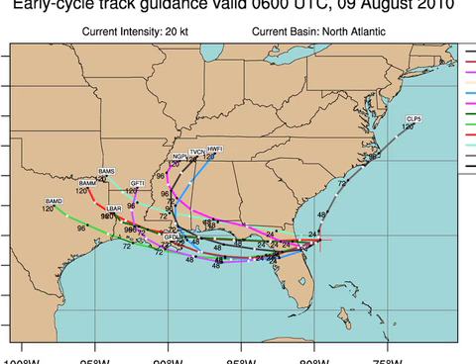A number of models want to bring it up toward southeast Louisiana and then turn it north. The question is whether the heat bubble will develop a weakness so it can do that in four or five days. Some models want to just keep it chugging more west toward Louisiana and Texas. But once that thing moves a little west of our state, that should increase moisture one way or the other, giving us a better chance of showers and thunderstorms over the latter half of the week. I don't think this will develop into a big hurricane — this will be mainly a rain producer, and hey, that could be a good thing.